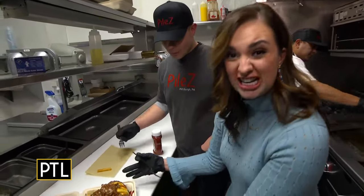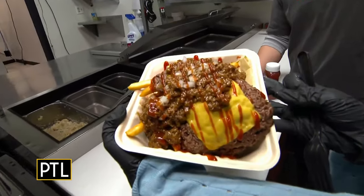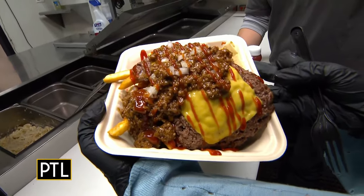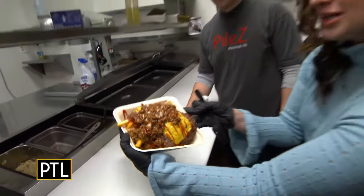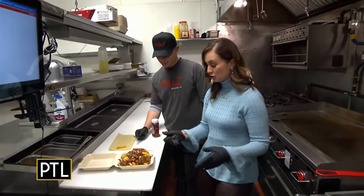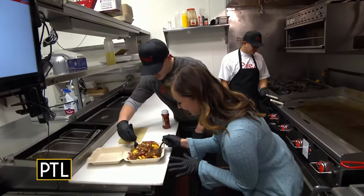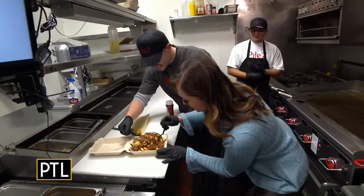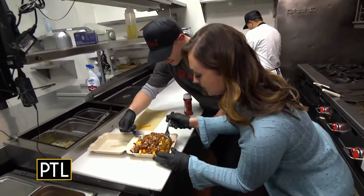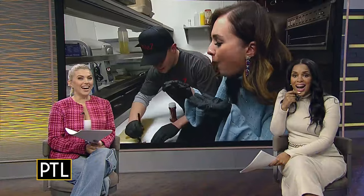Okay, so this is the cheeseburger pile, everybody. This is going to be on their menu — make sure to come get it this Friday. They have so many different styles of piles, those delicious fries we had earlier, and sandwiches too, so a little bit of everything. You just put a little bit of French fry, I need the hamburger meat as well. Sometimes silverware isn't even necessary.